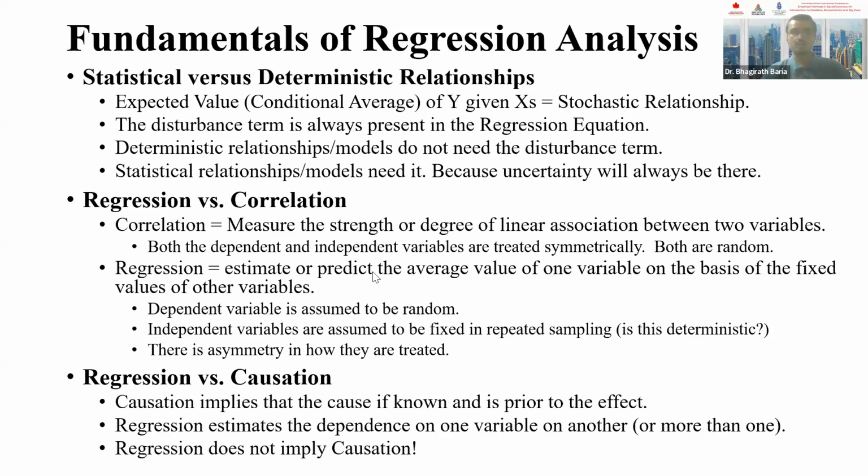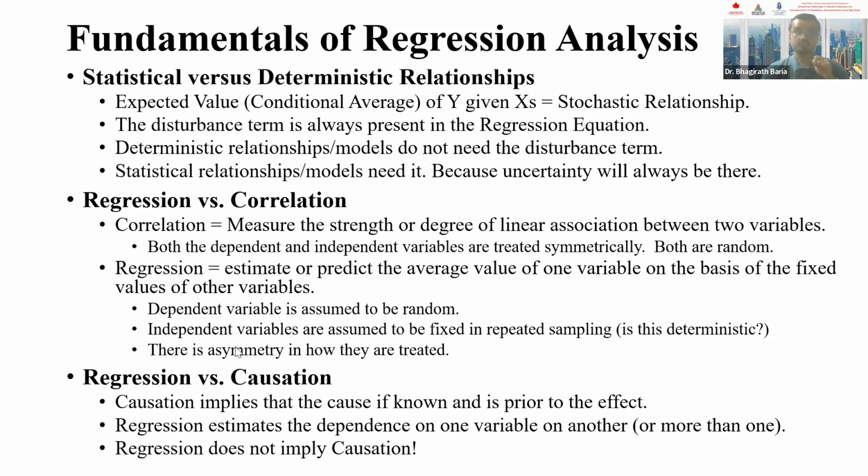How are regression and correlation different? Well, while we all discuss this and know, very important is that correlations are measures of strength and degree of linear association. Okay, how strongly and in what direction are two variables linearly interrelated or associated, I would say. All right, so there is a good amount of symmetry. X and Y both are assumed to be random. They can be random in correlation analysis. That's not the case in regression. There is no symmetry in regression. There is asymmetry. Okay, there is asymmetry.